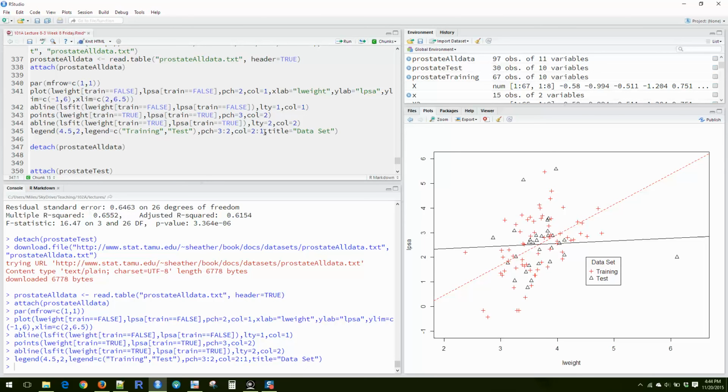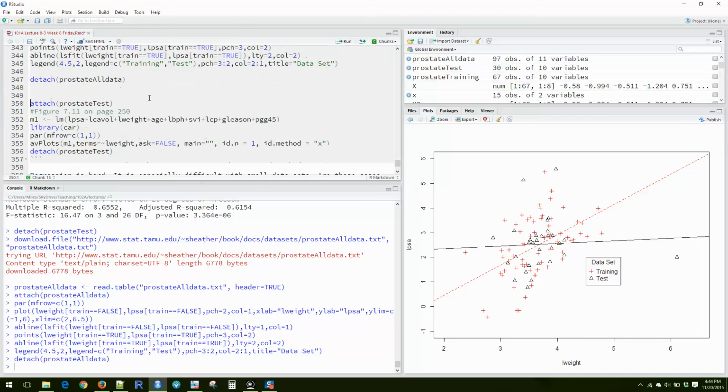With the training data, because of that influential point that appeared somewhere, the regression line was quite high. And in our testing data, it seems like this data point out here pulls it down in the opposite way.